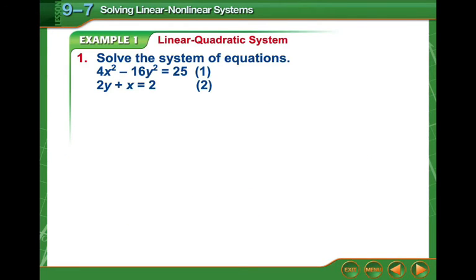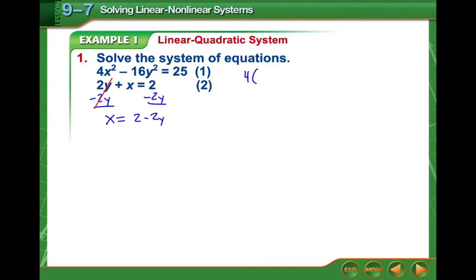So this first example, so our first graph there, if we were to graph it, we're not going to graph these to start. We're going to start graphing it for number 2, because that's going to make that one a little bit easier. This one, though, it's not too bad as it is, because we have this second equation, equation 2, where we can just move the y over to the other side. And we have solved it for x. And now we can use substitution to solve for y.